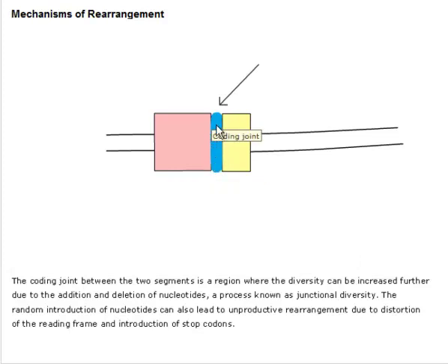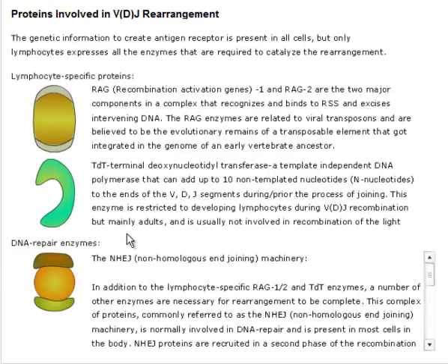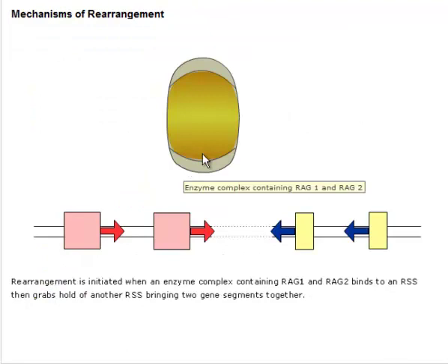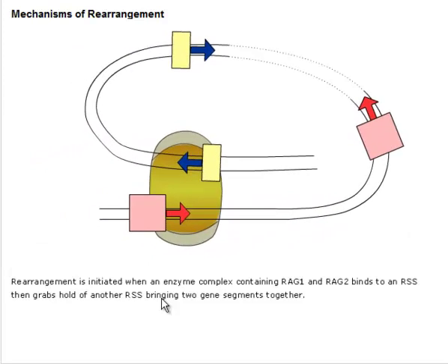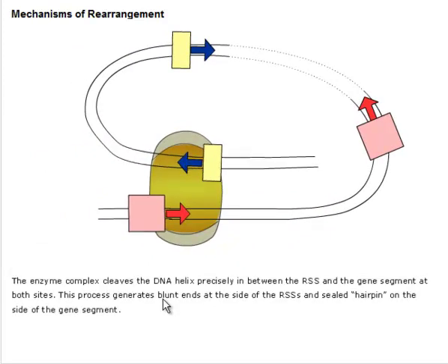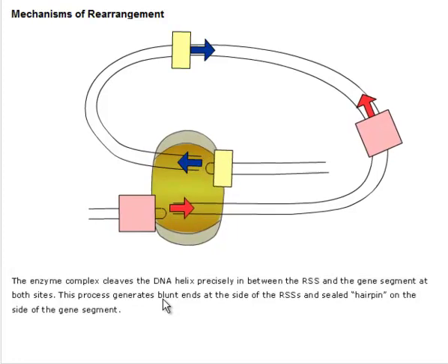So the diversity in between these regions, in between the joining region and the variable region, there's extra bases that can get added in here by the TdT, terminal deoxynucleotidyl transferase. So again, this guy can add some extra bases in there. So 10 non-template nucleotides, it's just randomly going to add in some extra bases. And that, again, is giving this extra diversity when this guy is actually going to go in there and join the segments together. So again, we'll just run through this little clip showing the splicing of the gene variant.